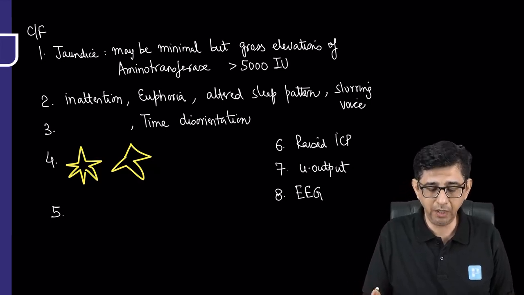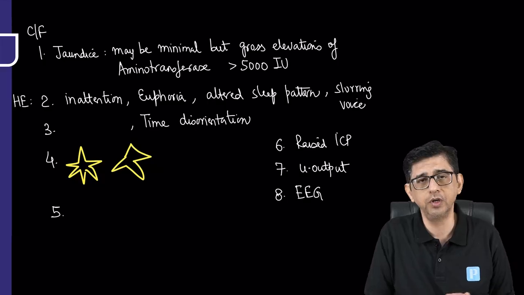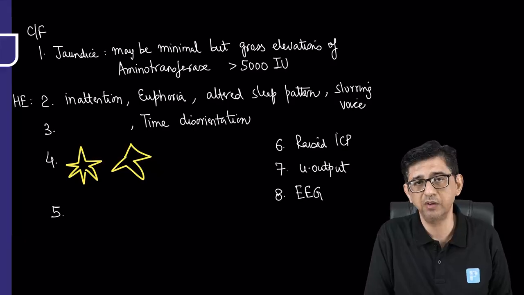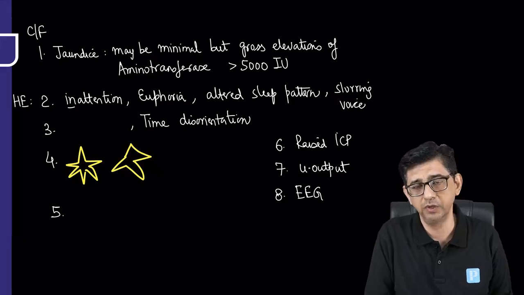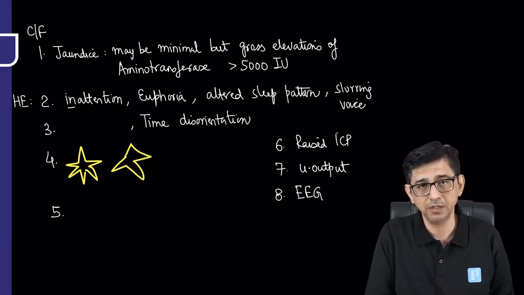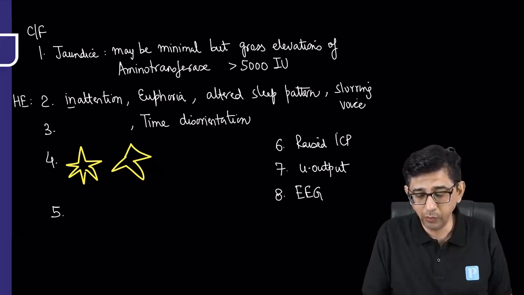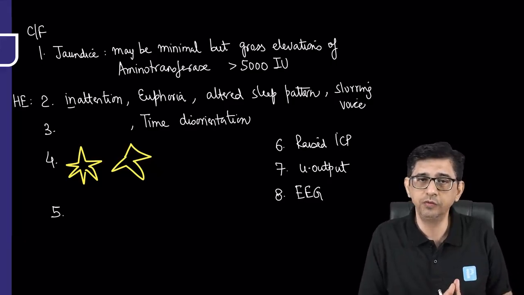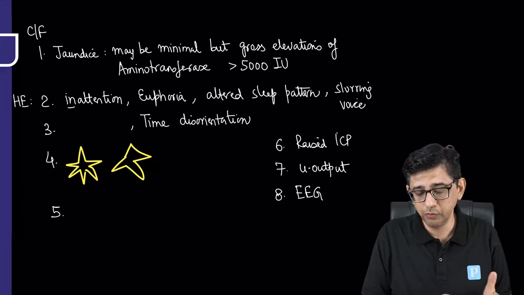And then once hepatic encephalopathy starts developing, the person will have inattention. Like you're talking to him, and his wife is asking him what he would like to have for breakfast, and she'll say that he is usually inattentive, as if lost in his own world. The person will also be anxious. And when you are anxious, you tend to speak a little louder, right? So euphoria is a sense where you tend to feel more happy. But at the same time, euphoria can also come in when a person is excessively anxious as well. So euphoria and anxiety can both coexist sometimes.